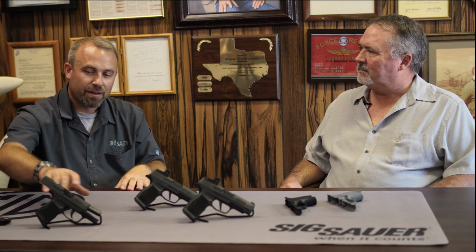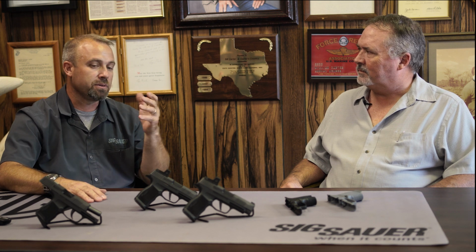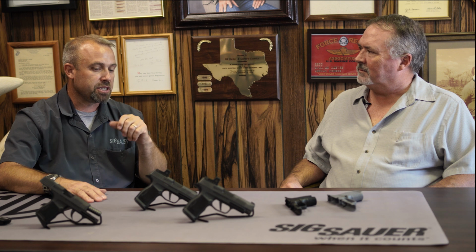Day-night sights, fiber optic and mainly tritium sights, they do not like oil. Right. A lot of people are killing their iron sights a slow death. You may ruin this right off the bat, but most people don't know they're killing their iron sights by putting too much oil all over the outside of their gun, and it diminishes the quality and performance of the night sight.